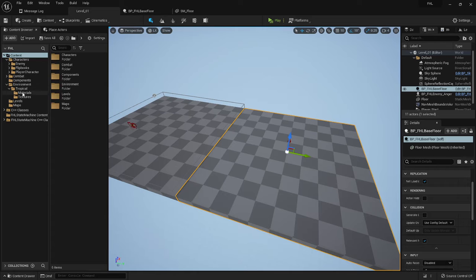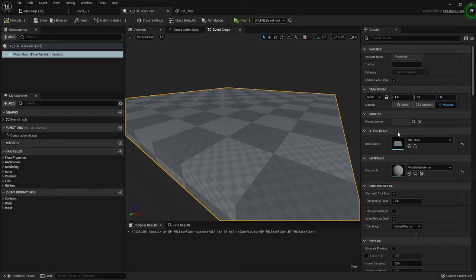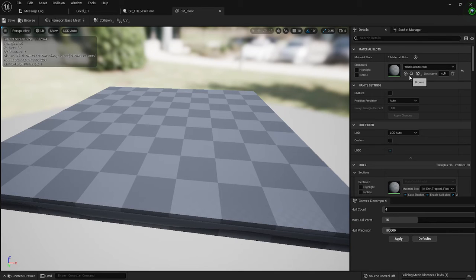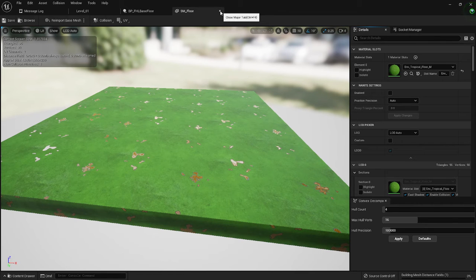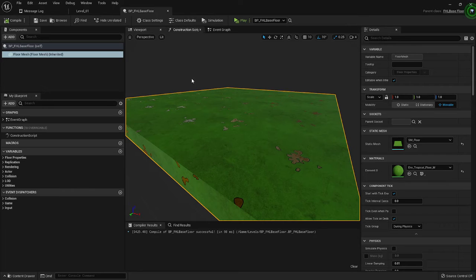So I'd like to be able to do that without confusion. Less is more. That means I should be able to use my correct material in here. There you go. Save, and that should be the default material.